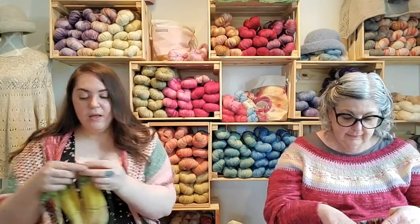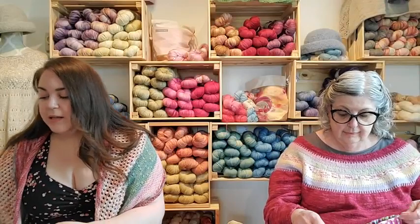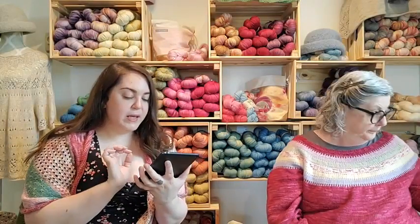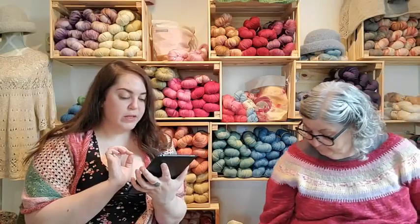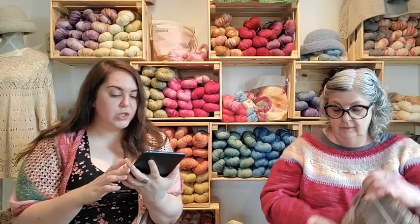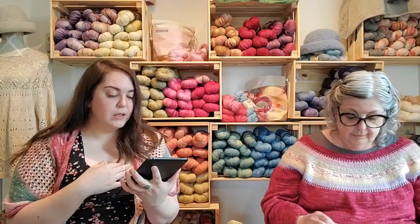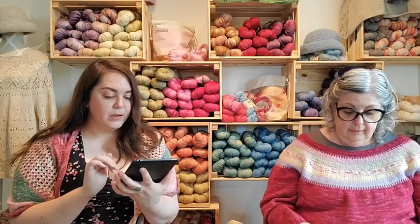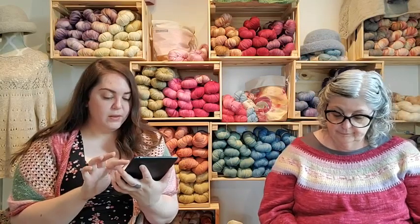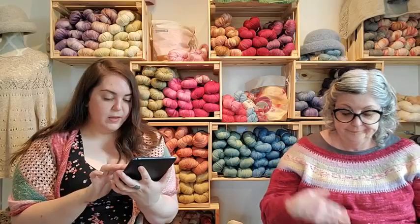I know that if you're looking for summer socks, and this isn't going to be on the knit along, but if you're wanting to make shorty socks before we even start the knit along, there is a set that I wanted to show. It's just not loading very nicely. I think they're called the Day Off socks. Oh. Here we go. There we are. Okay. Let me just get it.